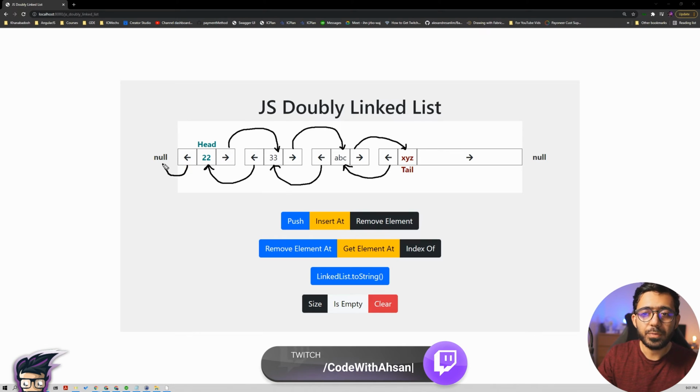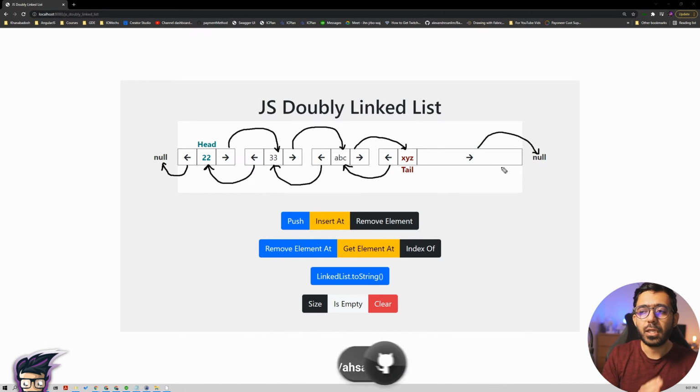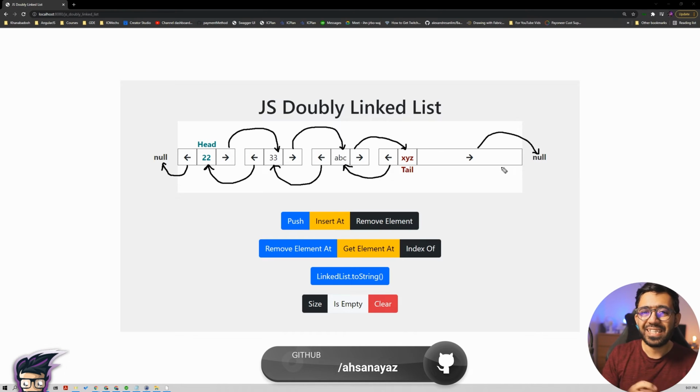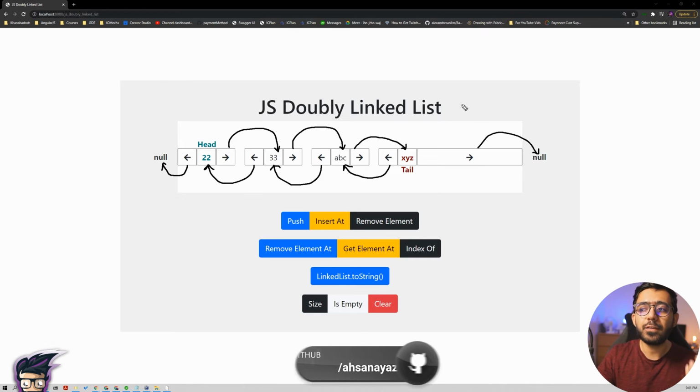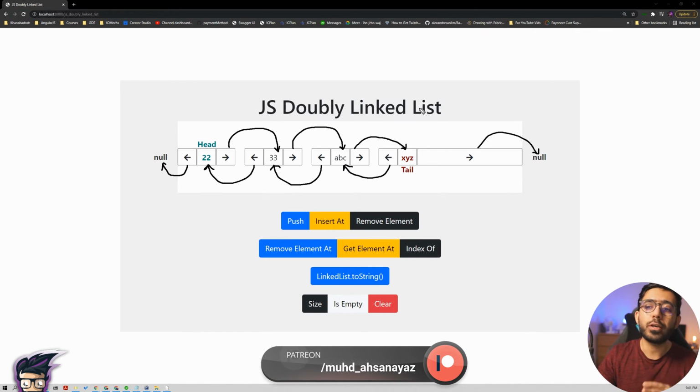Now apart from this, we also know that a doubly linked list would have its head pointing to null, which means that it will not have a previous item. Similarly, the tail would point its next pointer to null, which means that the final item or the last item in a doubly linked list points its next pointer to null, which means there are no further items in this particular linked list. And that is essentially how we identify the end of a linked list or the beginning of the linked list, and also the head and the tail of the linked list as well. So I hope this makes sense now.